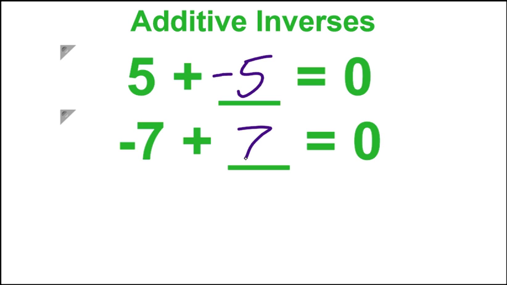That easy. All right, when you're adding, it's the opposite number, so it's just the same number with a different sign. So if you got a positive, it's the negative version of that number. If you got the negative, it's the positive version. Okay? So if you see the word additive inverse, that's what it's talking about, what adds up to zero.